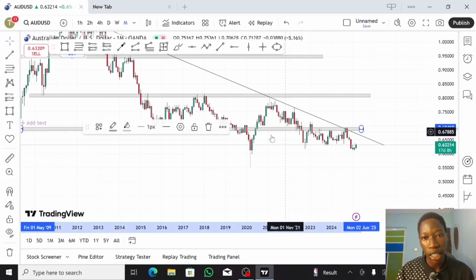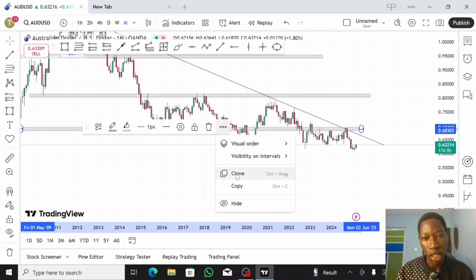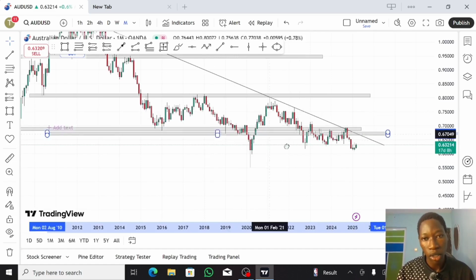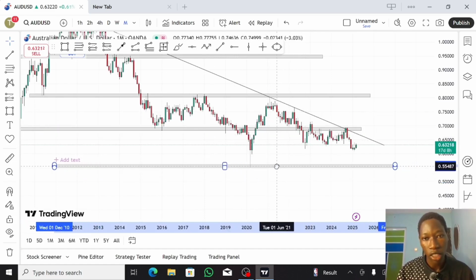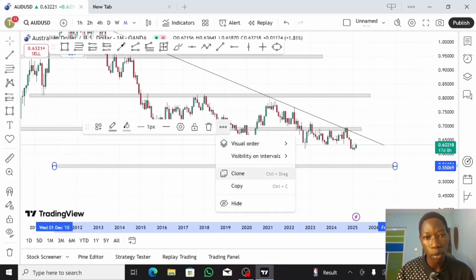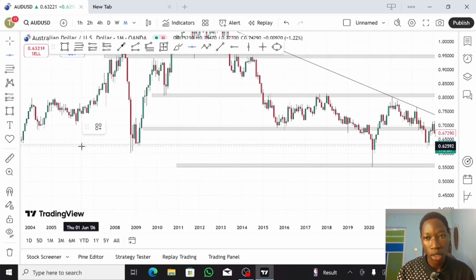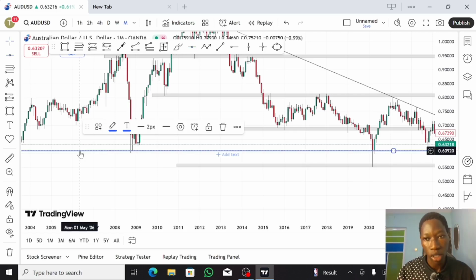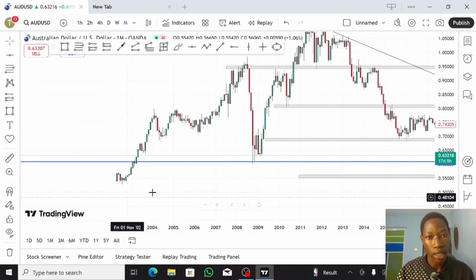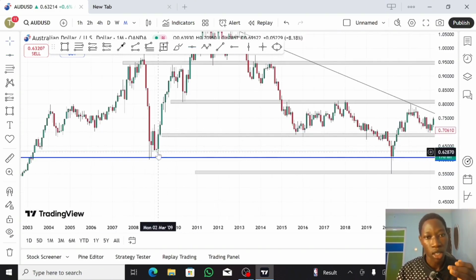And now you must understand that there's also a level at this point here. There's also a level at this point here. There's a level at this point here. There's even a level at this particular point, because there's a touch at this point. So what you do is that you also put an horizontal line at this point. Put an horizontal line here, somewhere at this point here. Yeah. So you put an horizontal line there. Okay, this is the full chart for this. So there's a touch at this point.